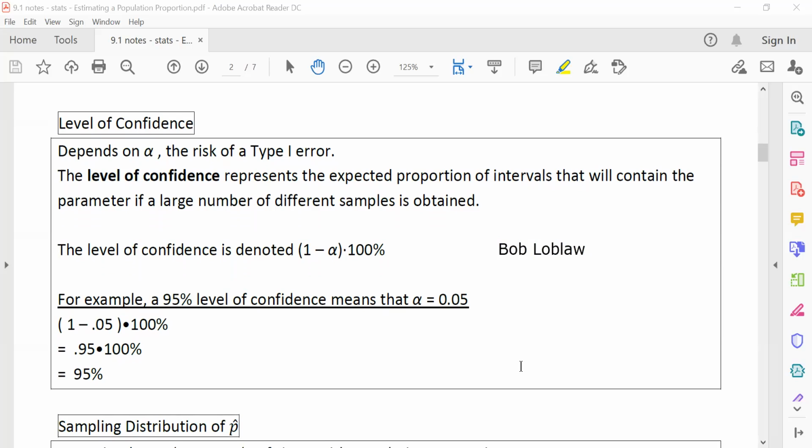So the normal level of confidence, the usual one you'll see, is 95%. They'll say, calculate me a 95% confidence interval. You also might see a 90% confidence interval or a 99% confidence interval. You will not see a 100% confidence interval. The reason is that the confidence level tells me how confident I am that the true thing I'm trying to measure will fall in my range of values. If you have a 95% confidence interval, then I'm 95% confident that my range of values will contain the actual value I'm trying to do inference on.